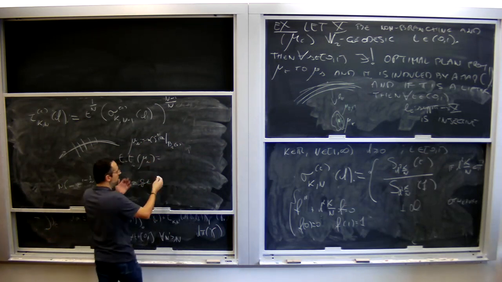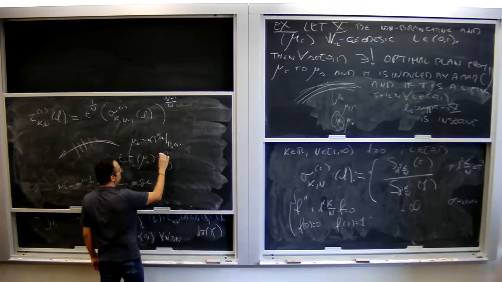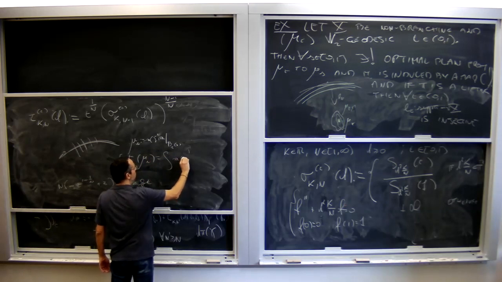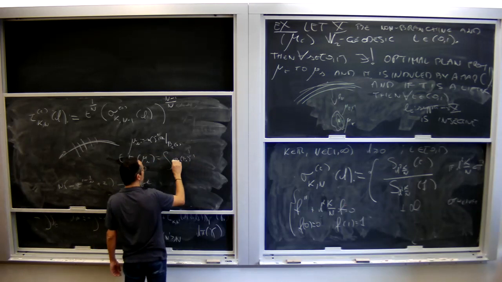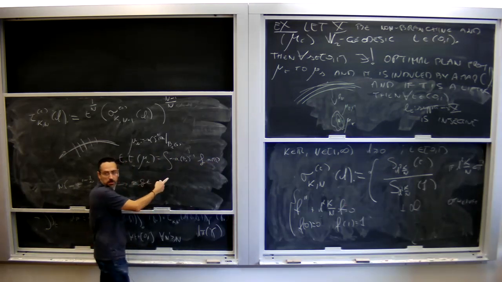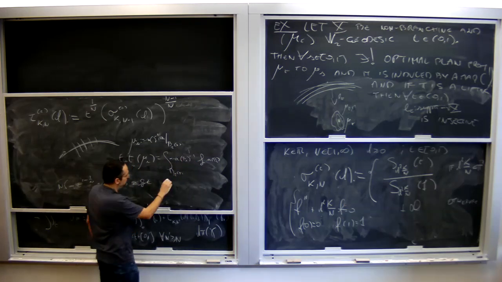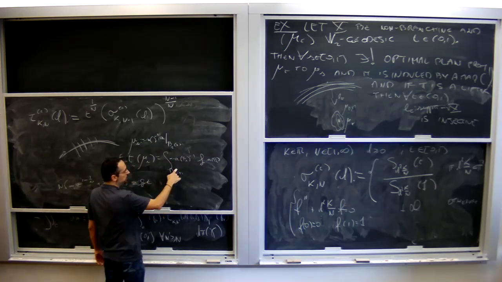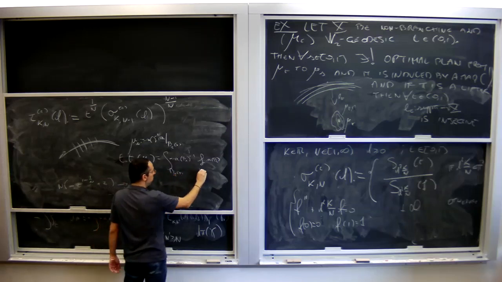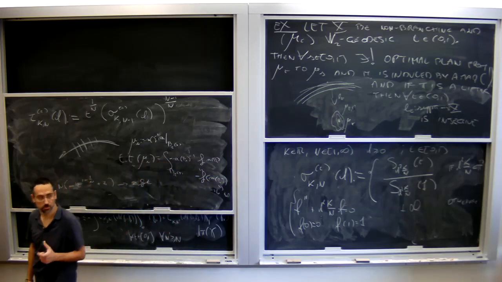Well, it should be the integral of density log of the density. So the density is m of the ball to the power minus one, times log of the density. So there's a minus and there's a log of m of the ball. And this should be integrated basically only over the ball, since the density is zero outside the ball. So integrating, this is a constant, this gets simplified. And this is minus log of the measure of the ball of radius r. So this goes to plus infinity as r goes to zero, or as the measure goes to zero.